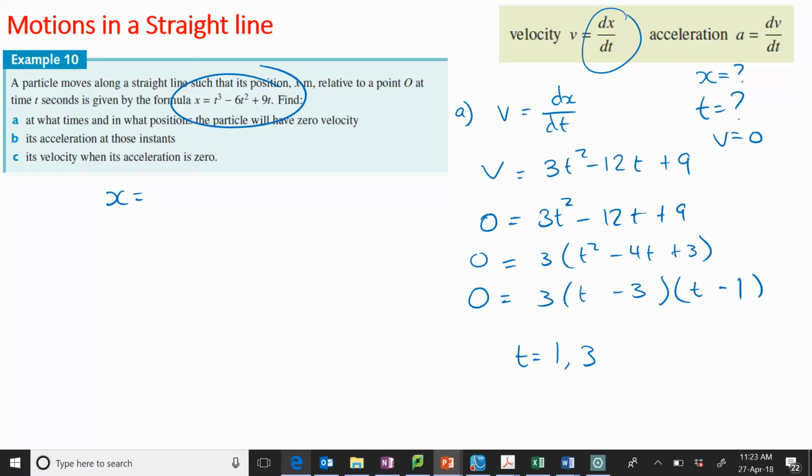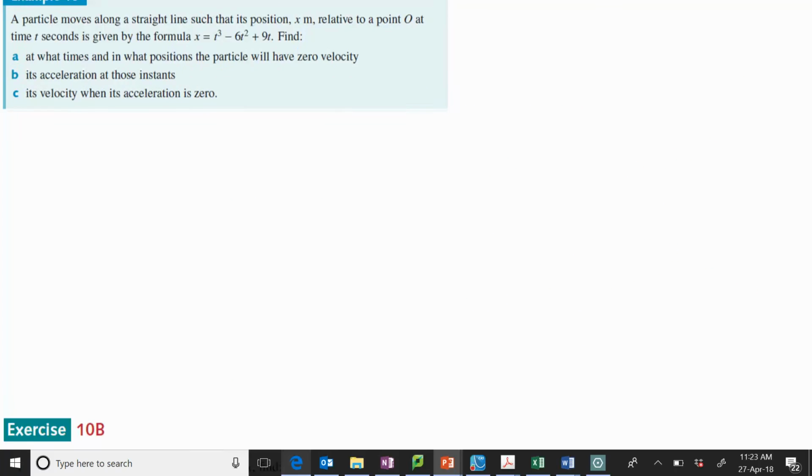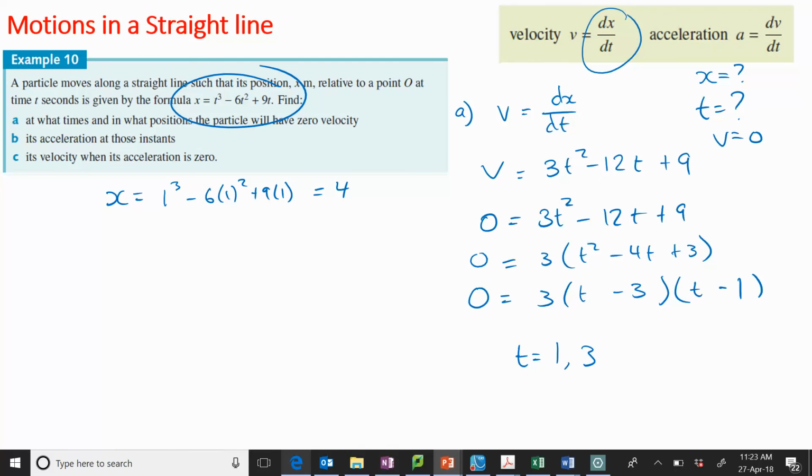So at t equals 1, I should have 1 cubed minus 6 times 1 squared plus 9 times 1. And that gives me 1 minus 6, negative 5, plus 9, 4. Okay, so that tells me I've got a position of 4 after t equals 1, right? So if you draw a picture, I started at the origin. After 1 second, when t equals 1, I'm now at 4. Assuming that positive means going to the right. I've stopped there. This is when my velocity equals 0. The question is, am I going backwards or am I going to continue on?